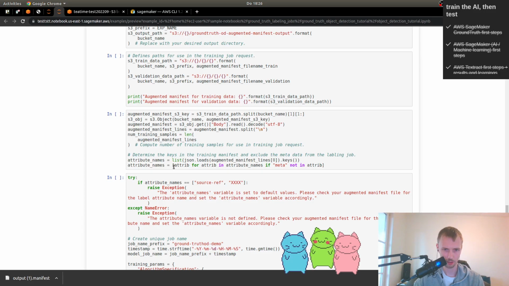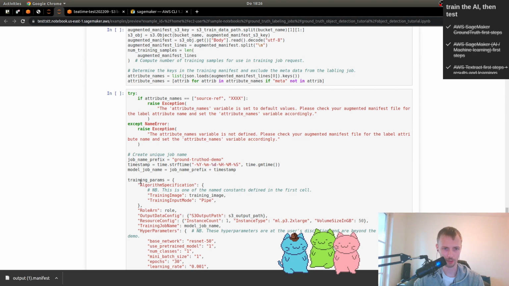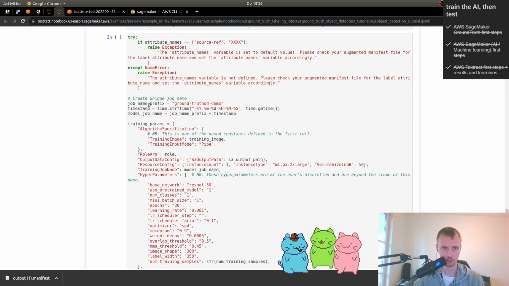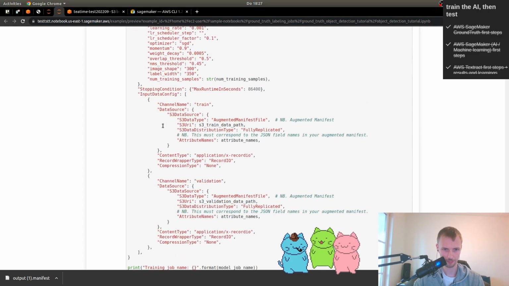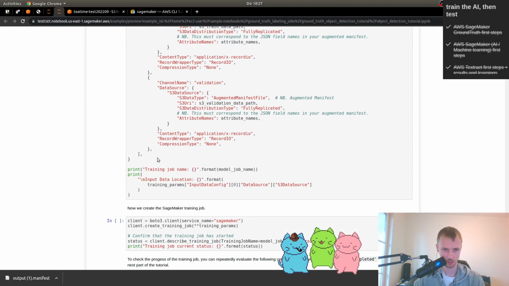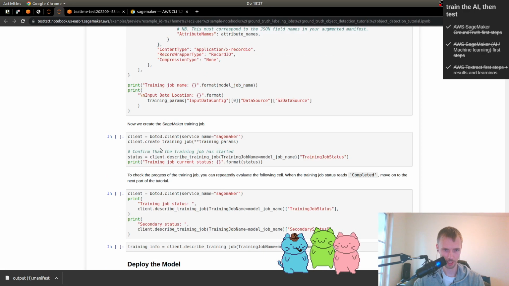Is this actually doing the thing? Attribute names. Oh, down here. I think that's it. So we create a job with these parameters probably. We have to actually recreate this all using, and here it actually creates the job. Create training job, there it is. With all these parameters. This is I think the Python spread operator, right?